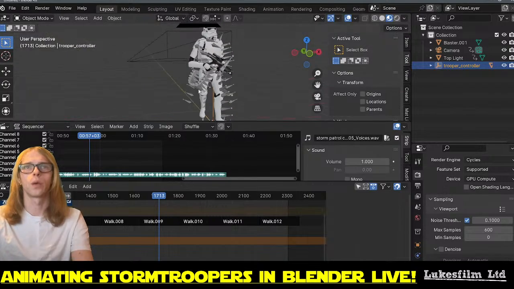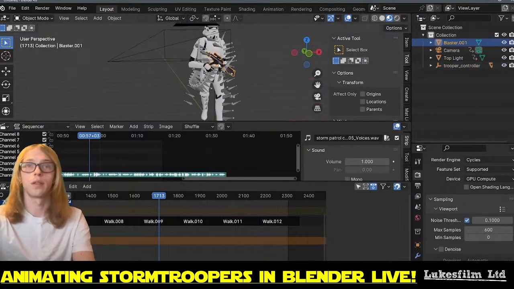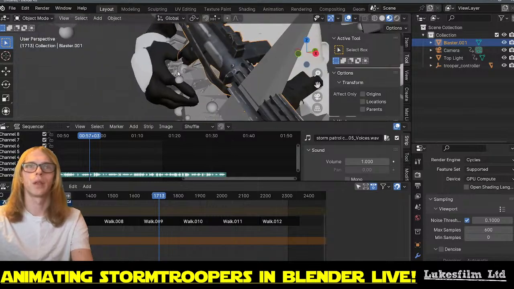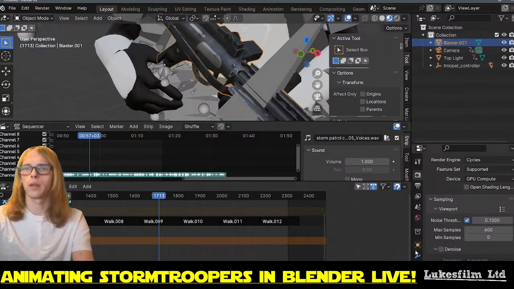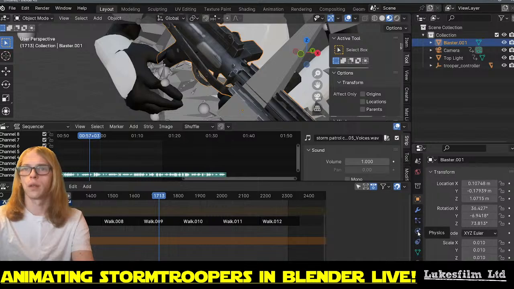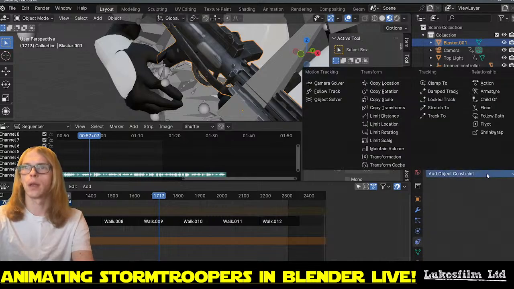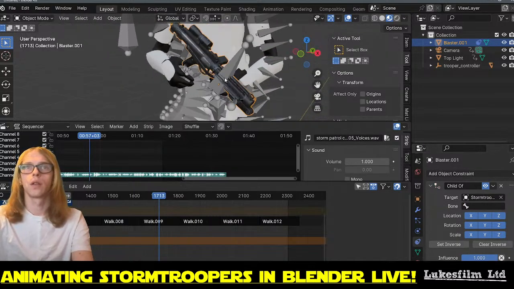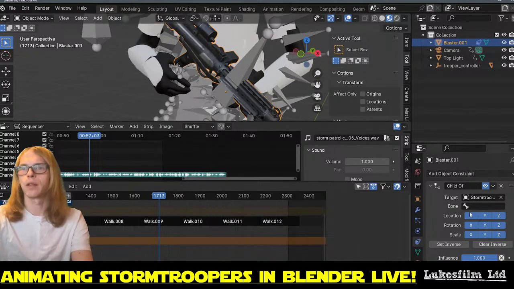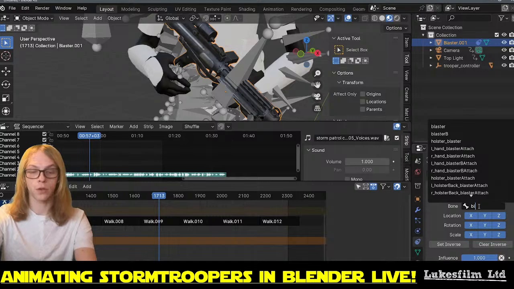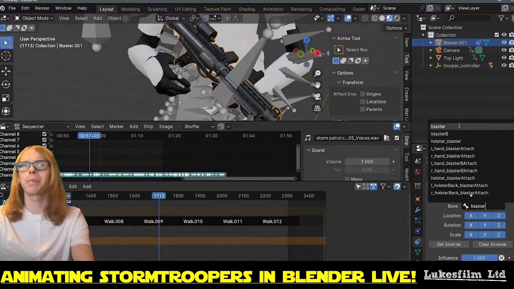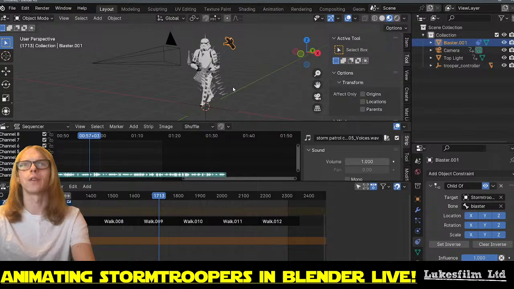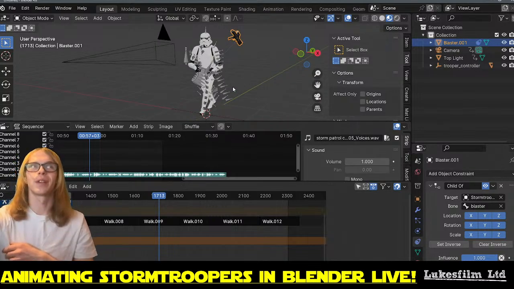So what we're going to quickly do, if I press delete on my keyboard, I can zoom in. I've got the blaster selected. And I'm quickly going to go to constraints. I'm going to add a constraint. And I'm going to make him, by pressing this dropper tool, be a child of this rig here. And what you'll see will magically happen in a second as I click on the bone. This is a special rig I've got, and it's got blaster bones. Oh no, the gun's gone. Blaster's gone. All the way up in the sky, all the way over there.